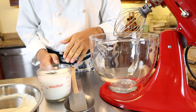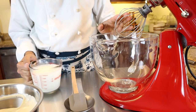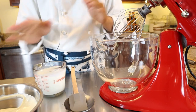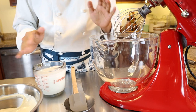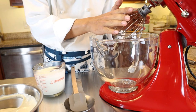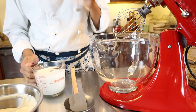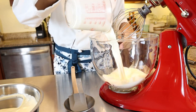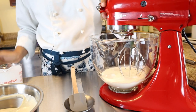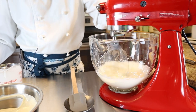Our next step is to whip our 2 cups of Master Martini Gold whipping cream. So I have here a whip attachment of our KitchenAid. Now it is very important na you work with cold equipment for whipping the cream. So the cream should be chilled and cold, the whisk, I usually chill my whisk just so mas maganda yung whip ng cream. So this is 2 cups of heavy cream. So we whip this until around medium stiff.